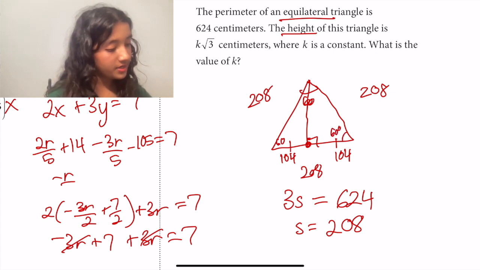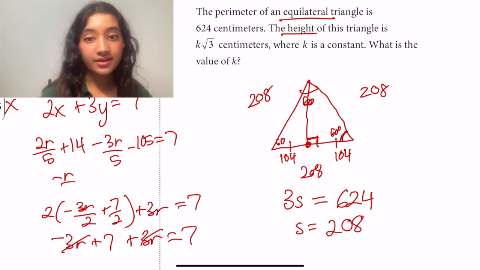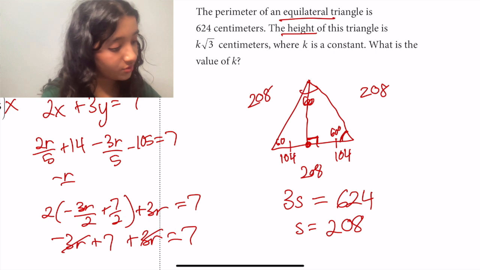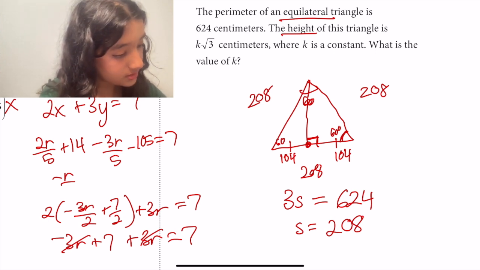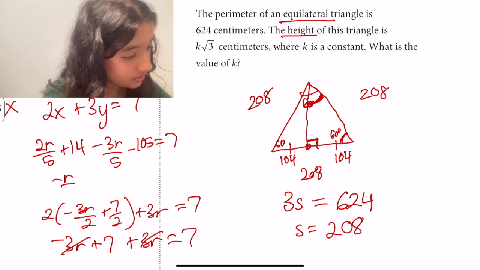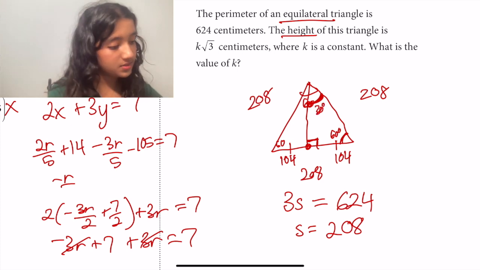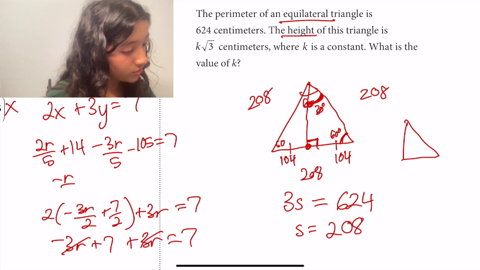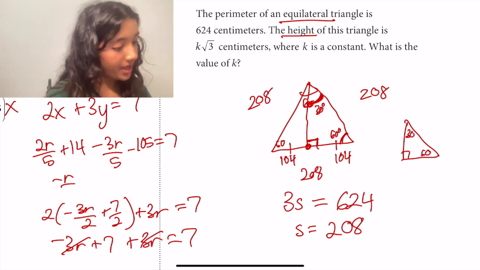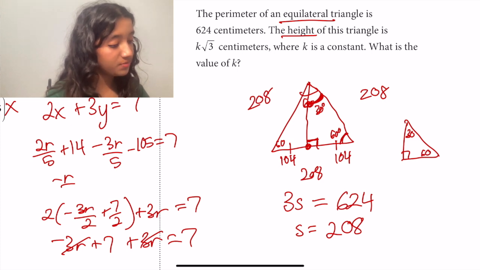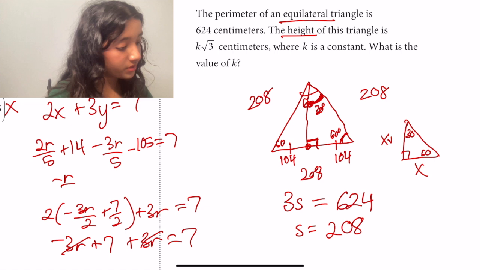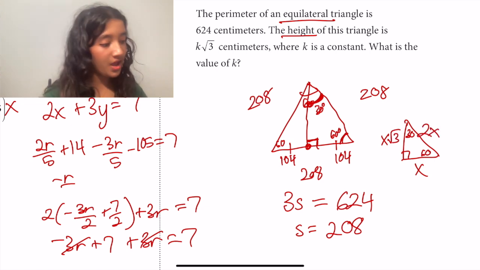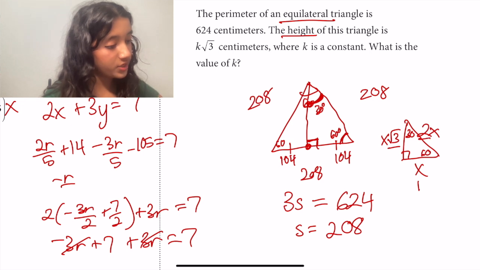So because we know that this is 90 degrees and this is 60 degrees, then the sum of the angles in the triangle add to 180 degrees. So we know that this angle right here is 30 degrees. And that makes sense because this line right here splits this angle into two equal angles. So that means that we have a 30, 60, 90 triangle. And we know that when we have a 30, 60, 90 triangle, the side opposite to 30 degrees might be x, 60 degrees is x root 3, and then 90 degrees is 2x because we have that 1 to root 3 to 2 ratio.